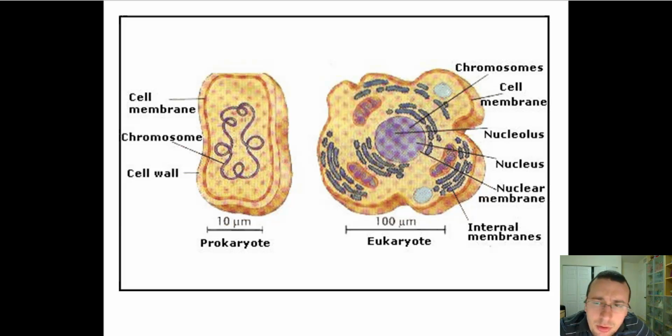To speed up eukaryotic cell division, they use multiple replication bubbles, but that's not going to be necessary in prokaryotic cells, which only have a single origin of replication. No replication bubbles, or at least they have bubbles, but not more than one. The speed, I said it was going to be faster. It's going to be in the order of 1,000 base pairs per second in prokaryotes, such as E. coli, one of the most common bacteria you see around, and the slower would be for eukaryotic cells, 50 base pairs per second. So you can see the difference.